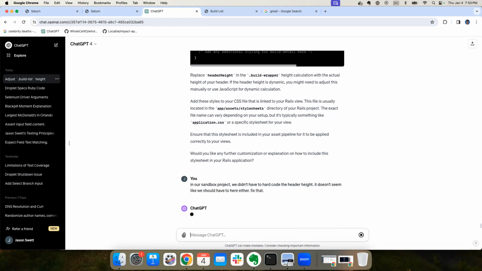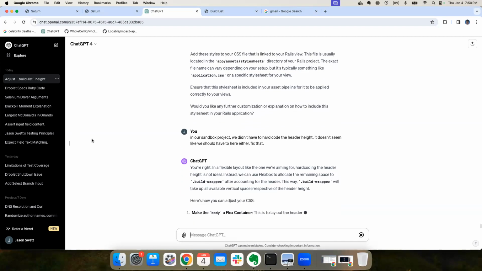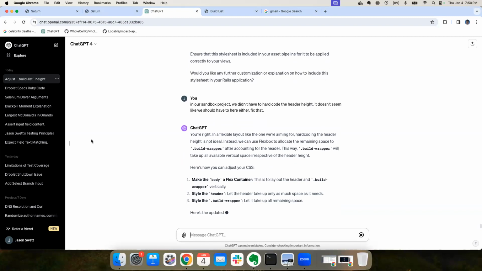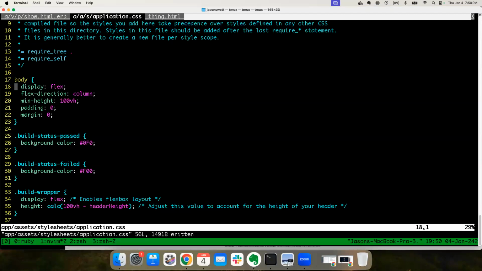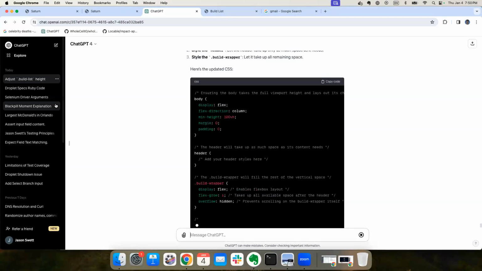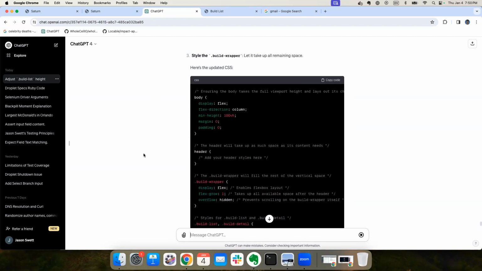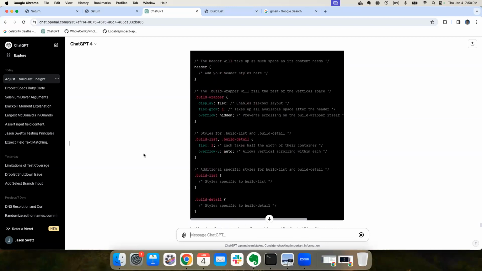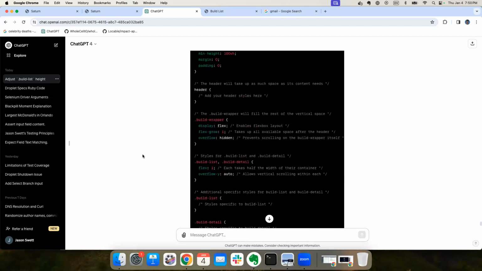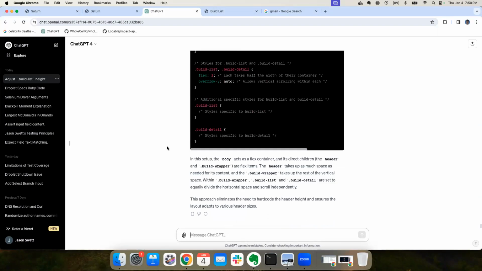Fix that. Okay, flex column 100. Okay, it's hard to tell what's different. Give me the whole style file.